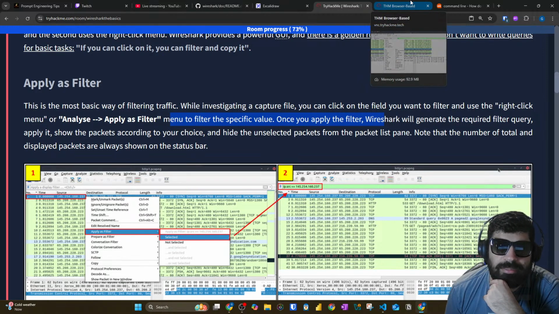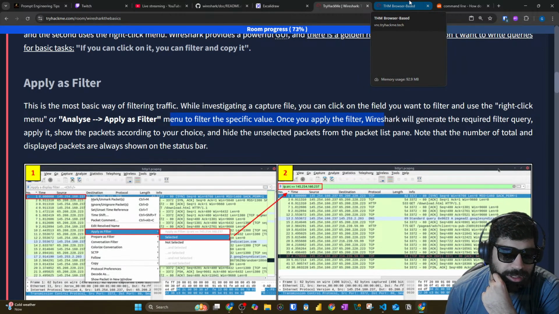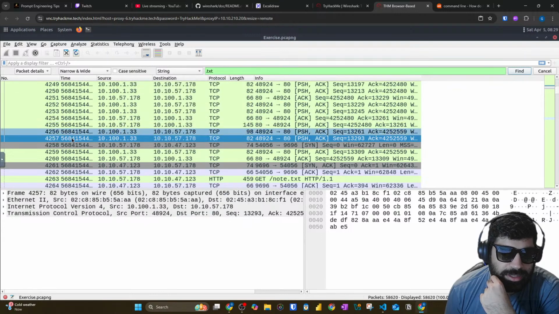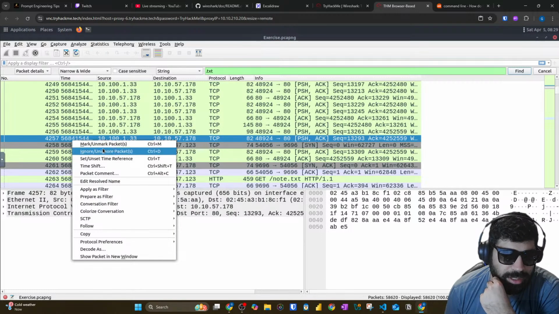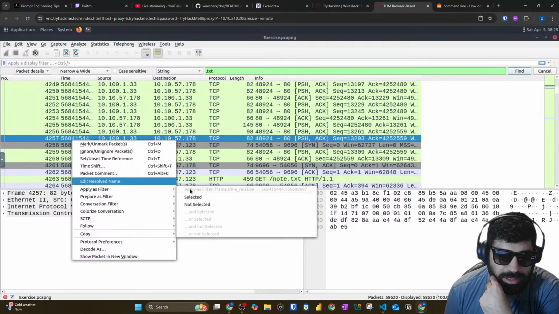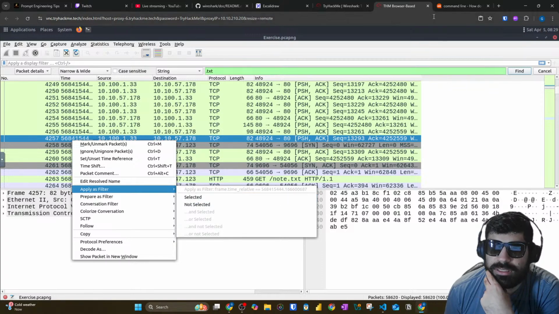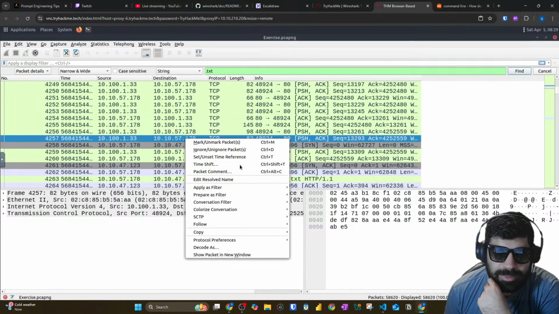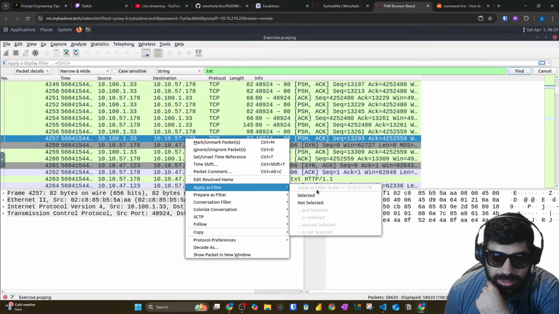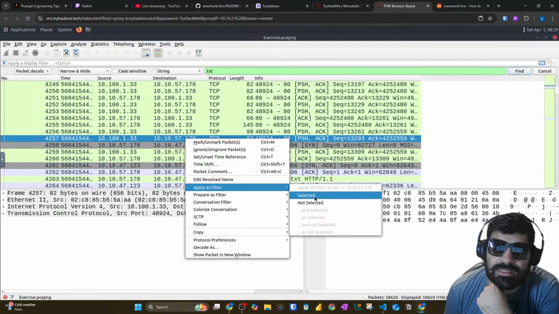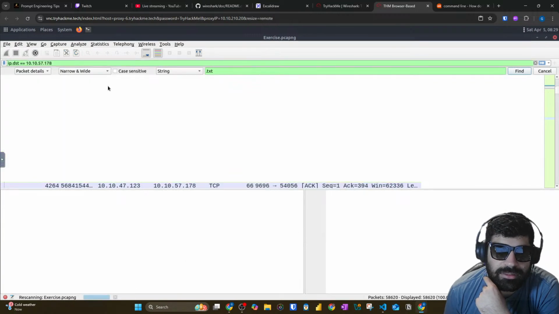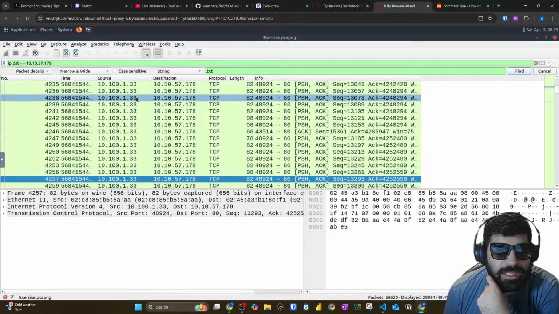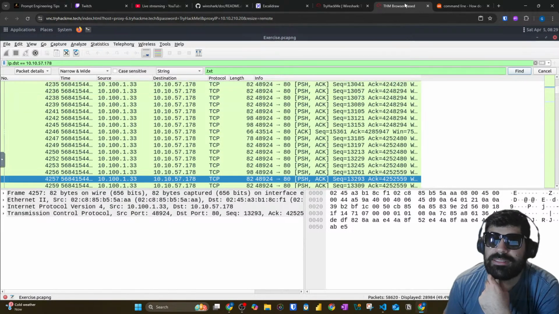So right click menu or analyze. Okay. So if I go here, TCP, right click, apply as filter, selected, not selected. Okay. So if I go on this IP address, apply as filter, IP destination is this, so selected. Only packets with this destination. Got it.